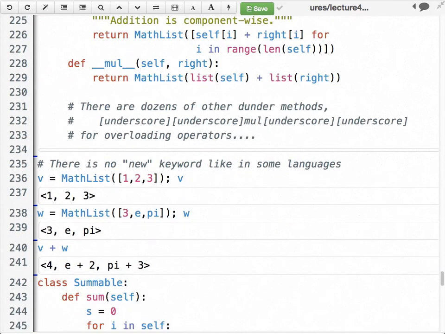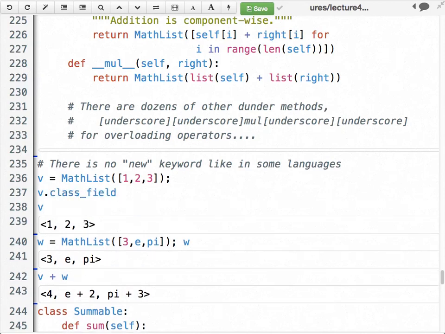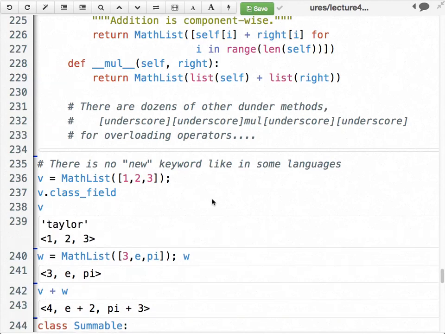Now let's make one of these things. And there it is. Let me do v.classField so you can see that it has that. There it is. So you can access that attribute, as it's called, by just doing v.NSName. And that's how you store extra data with instances of the class.